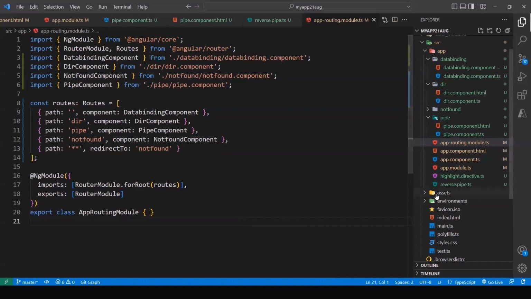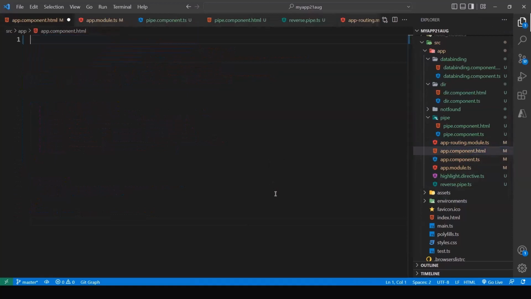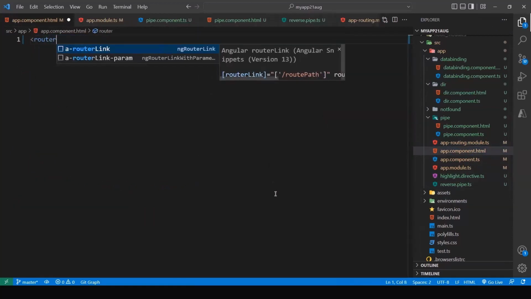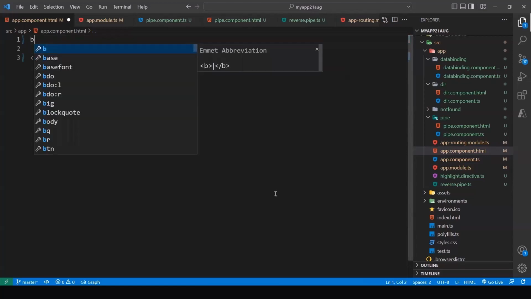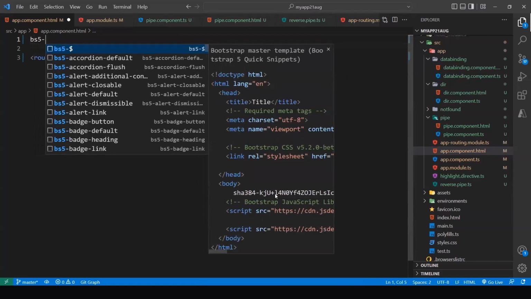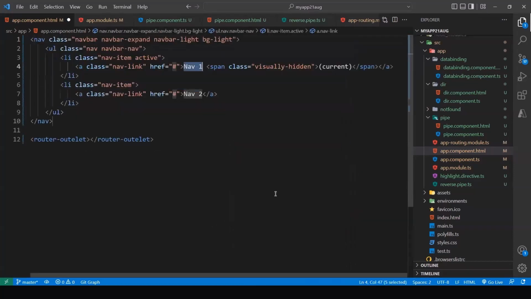Now the second thing is we have to define a router outlet in the master view. So we have the router outlet this way. Before that we need to define a menu. Using Bootstrap 5 I can generate the menu. Bootstrap navbar with minimal UL.